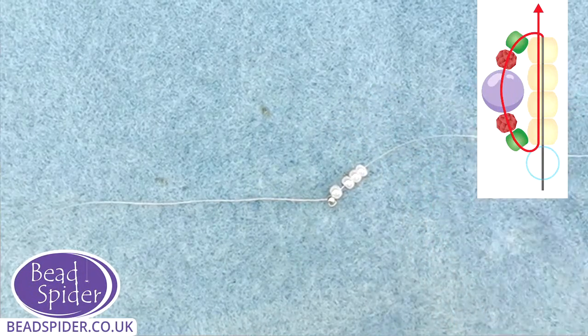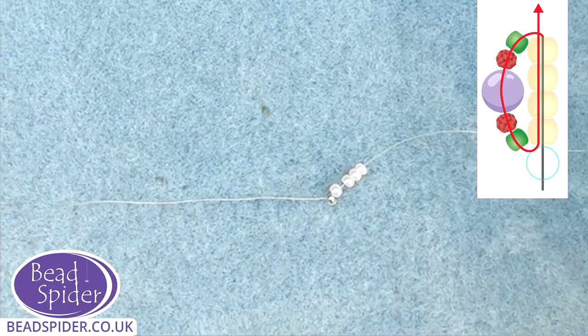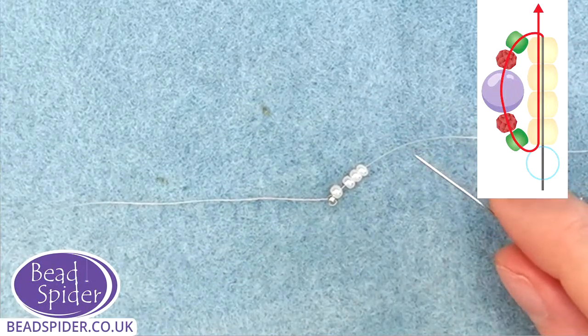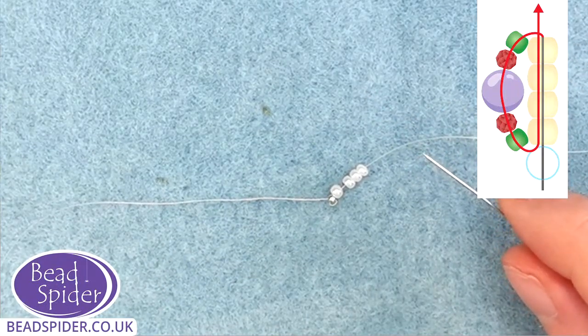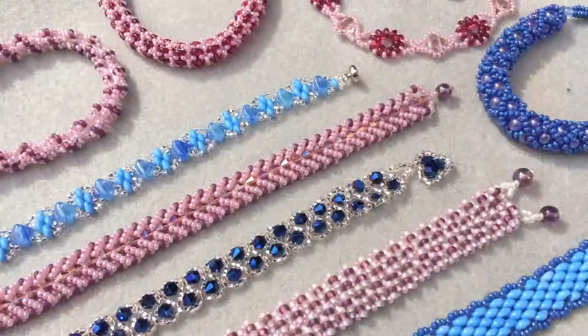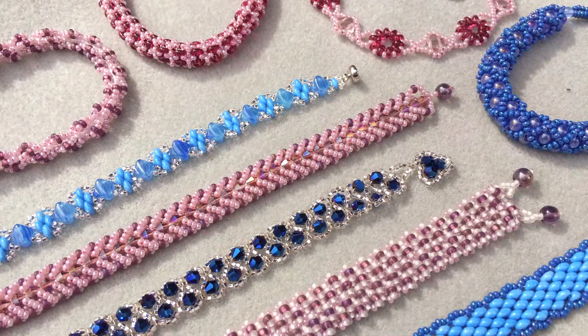Who's done flat spiral before? It's quite a popular little technique. It's fairly similar to last week's video, which if you missed last week's video, definitely take a quick look. I'll just show you very quickly before I start demonstrating. I did a flat spiral. So this one is a twisted spiral. I did a flat spiral last week.